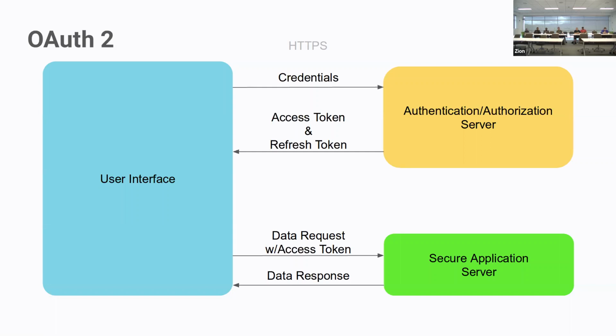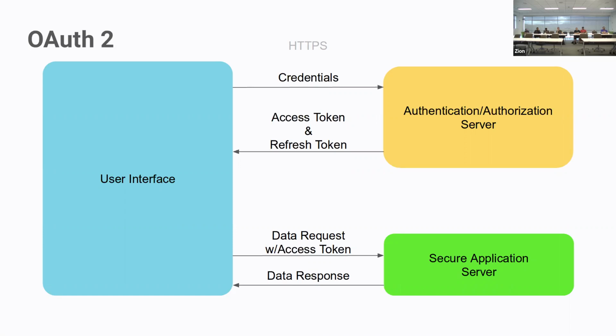But right now we're just going to talk about OAuth. And OAuth is very similar to that path that we just talked about before, where you send your credentials to an authentication server. Oops, meant to delete authorization. So that will be to an authentication server. The authentication server will, of course, do what it needs to and return an access token and an optional refresh token.